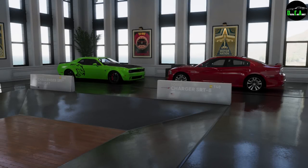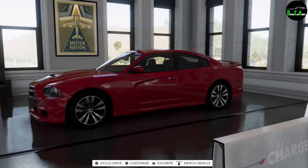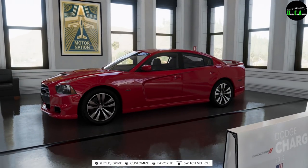What is up, Karatics? In this video, we're going to be customizing the 2012 Dodge Charger SRT-8 in The Crew 2. Here it is right here. The price of this car is $280,000 in The Crew 2.